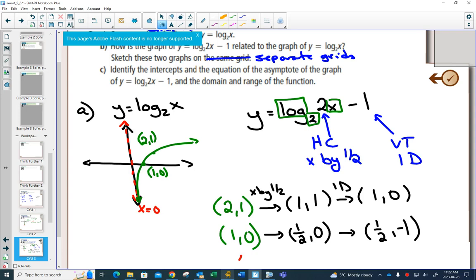We are also going to look at what happens to our asymptote. Do you remember in exponential graphs that had a horizontal asymptote, that the only thing that changed it in an exponential graph was if you moved it up or down? Now in a log graph, we have a vertical asymptote. Can you see the only thing that's going to change that vertical asymptote at 0 is if you moved it left or right? We are not moving it left or right. We're just moving it 1 down. So in this example, it's going to stay at x equals 0.